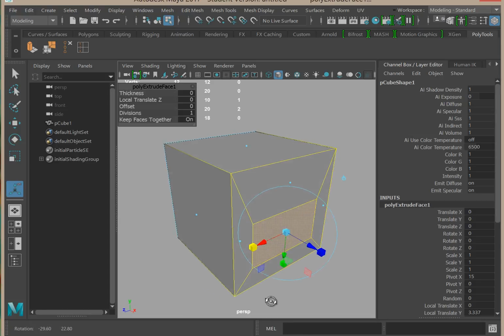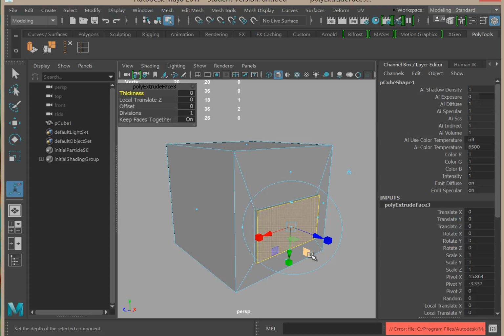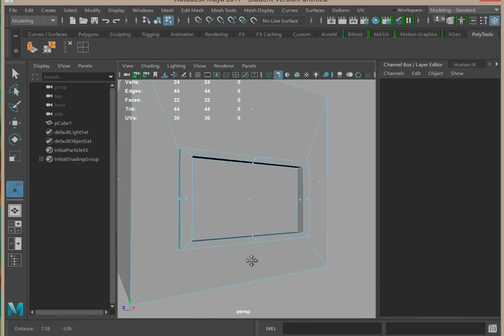And then if I want it to have some dimension, from here I can keep going. If I hit the G key, I'm going to get the last tool I used again. So let's bring it out a little bit. I'm going to hit the G key again. Back to the center, I'm going to create a frame for my window. G key. And now I have a glass window with a frame. All right, let's render this. Let's see what this looks like.